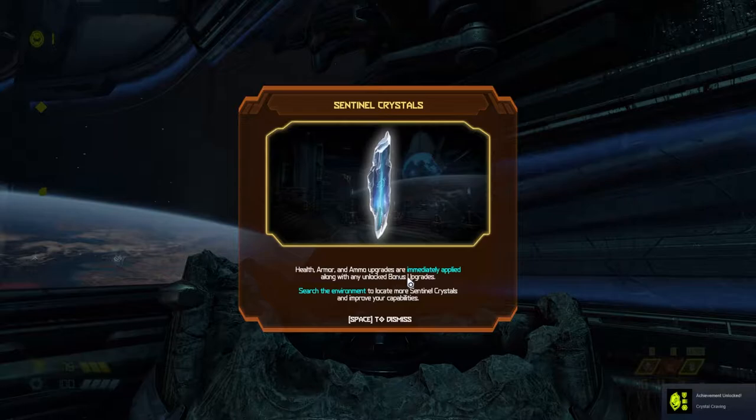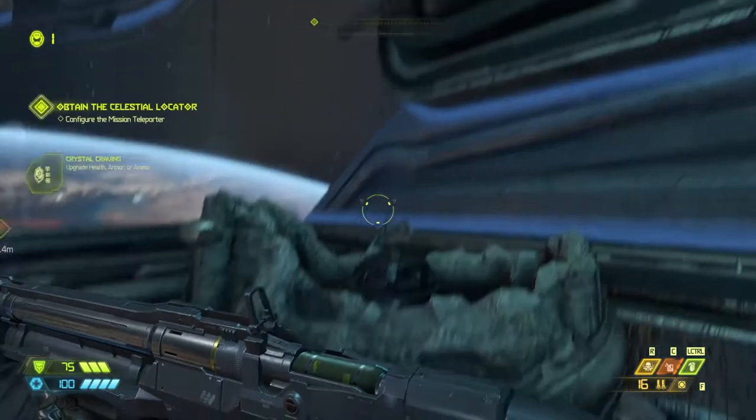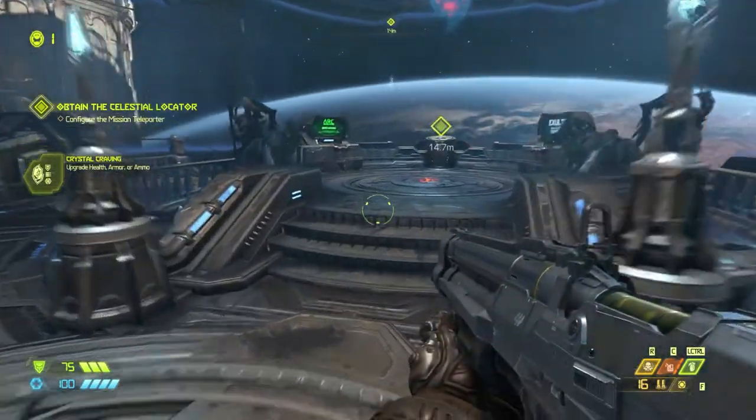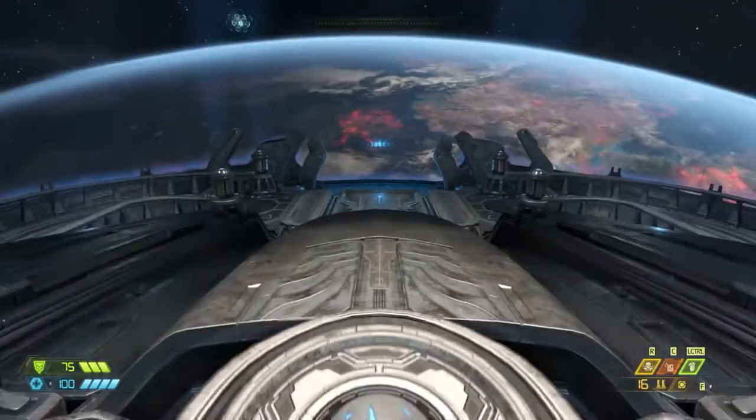Health, armor, and ammo upgrades are immediately applied along with any unlocked bonus upgrades. Search the environment to locate more Sentinel shards and improve. So this is one of those things you find throughout the world. Alright, cool. The portal is activated and ready when you are. Am I ready? Of course I'm ready. Let's go.